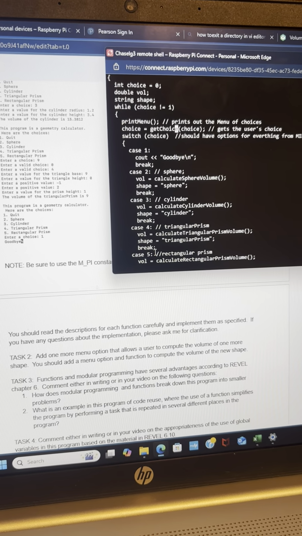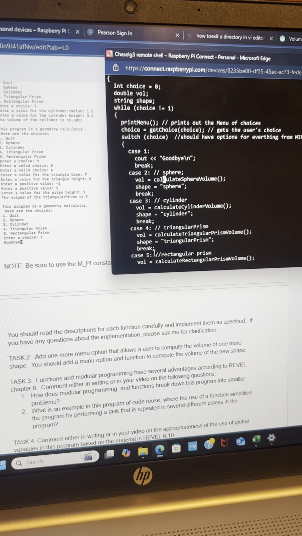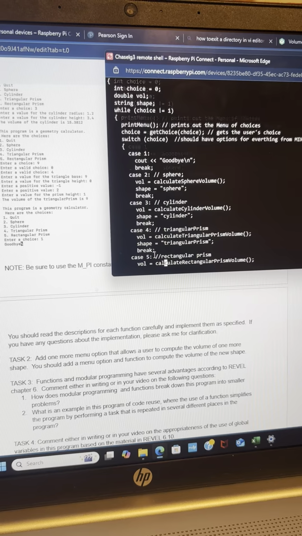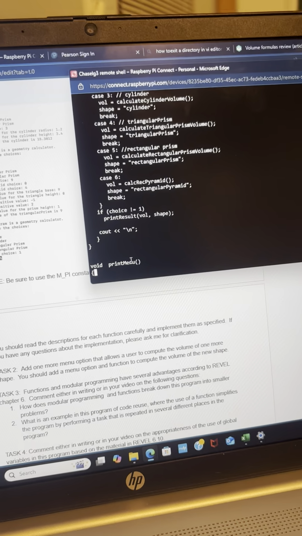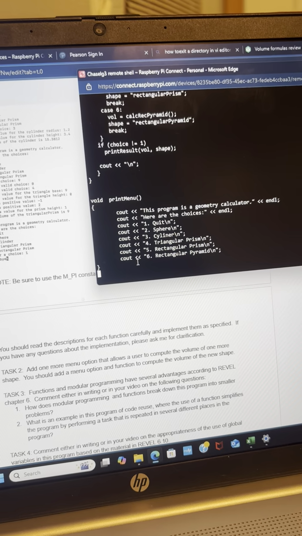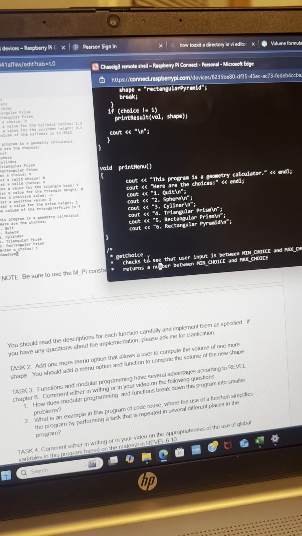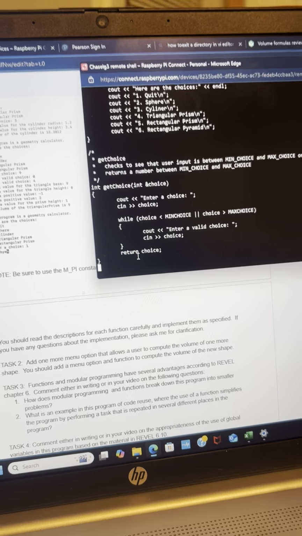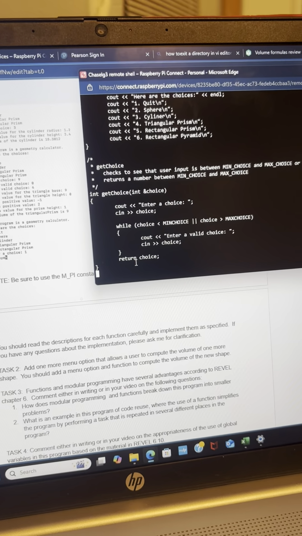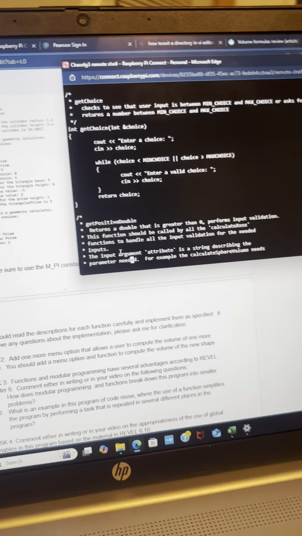You just have these little calls to the different functions, which are the smaller problems, and it breaks it all down for you, which is really helpful for readability in the main function, and also for just understanding when I go through and I make each of these functions. It kind of helps me piece it together and see what needs to happen for it to execute the way I want it to.